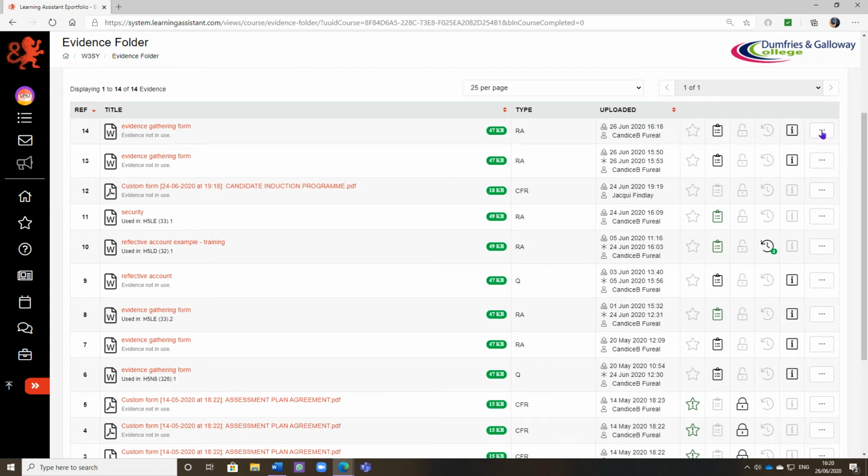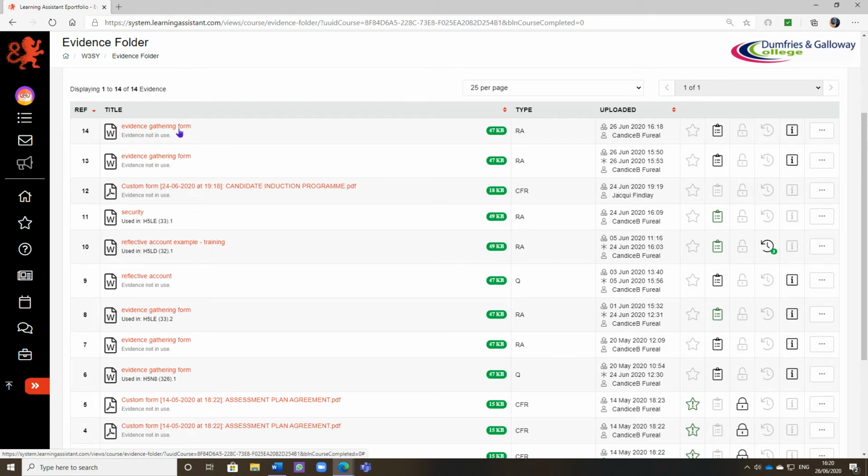Okay. Last section here is your three dots, and this is where you have to go if you're going to replace a document. So say this is this new piece of evidence that I have uploaded. Let's say, for example, the assessor has looked at it and has given me feedback and made suggestions that I make additional evidence on this piece of work.